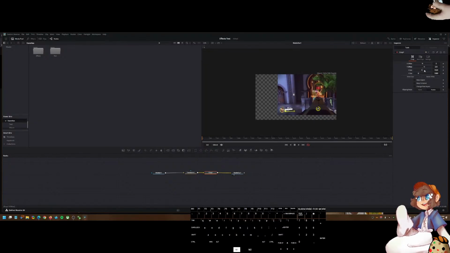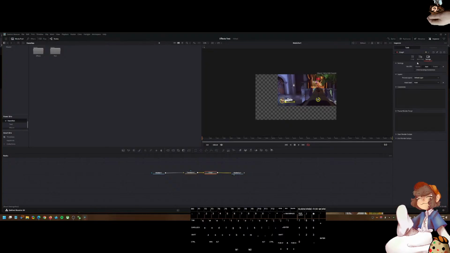So I'm just moving it with this crop. Fusion. I'm gonna burn all my time on figuring out Fusion today.